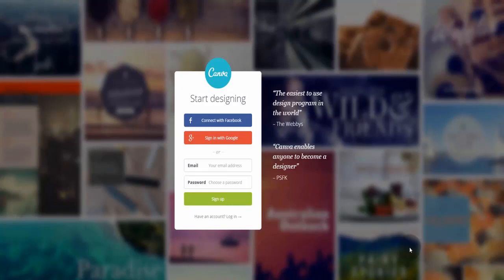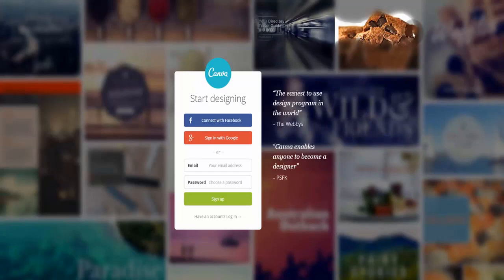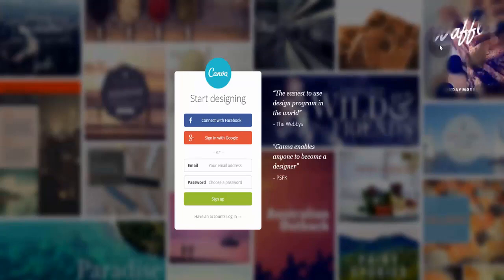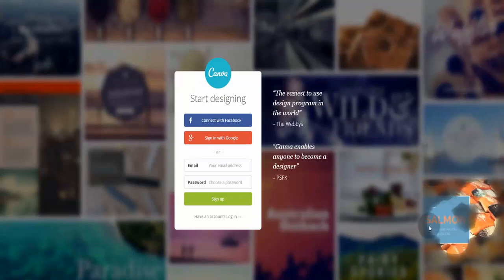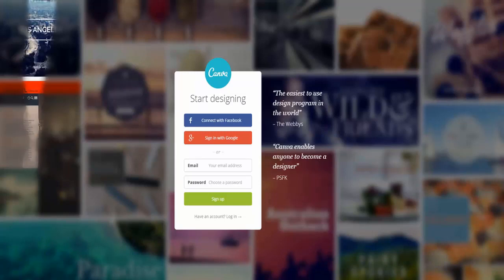The first recommendation that I am giving you is to create eye-catching thumbnails as featured images for the posts in your website. To create eye-catching thumbnails, use canva.com. You can create an account or connect with your social networking accounts, and then you can start designing featured images or thumbnails for the posts that you create in your website. There are several presets available in canva.com, like the one I am showing here, and you can create these eye-catching thumbnails in just 2 to 3 minutes. These kinds of high quality and polished thumbnails will induce the user to click and see what is inside the post. So let's move on to the next recommendation.